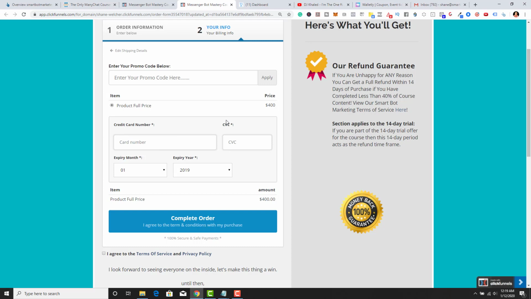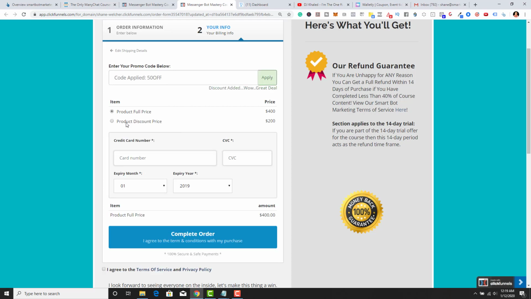you see I only have this one code here. I only have the full price, right? So you see this doesn't give both prices. It only gives the second price when the person enters in the code. And that's really important, because you don't want to be giving discounts when you don't want to be giving discounts, right? So when you're giving a discount, understand that it's really simple. We'll come in here, we'll do 50 off again, and then we'll apply, and that gives that second discount price, and then you could just check that.